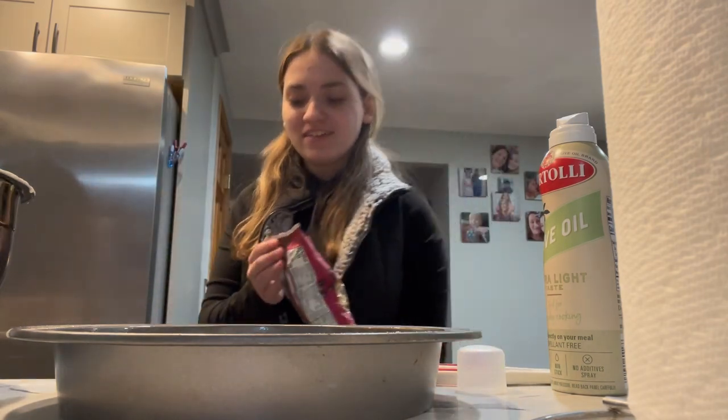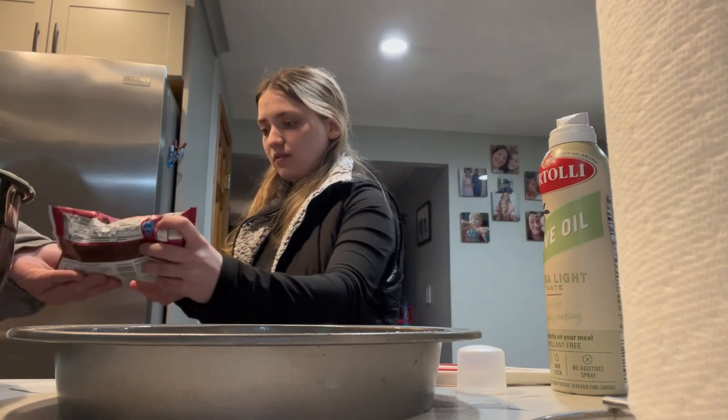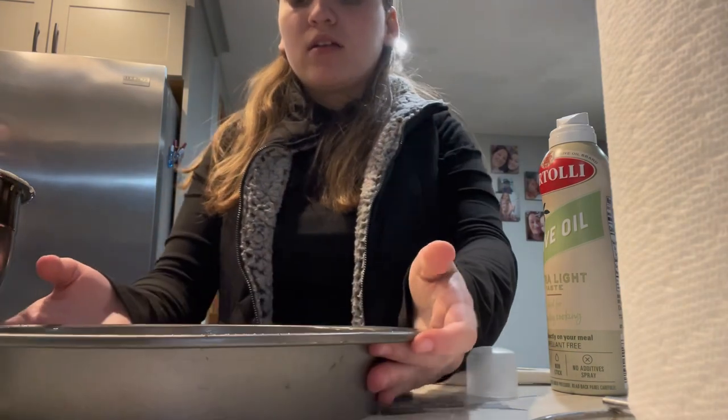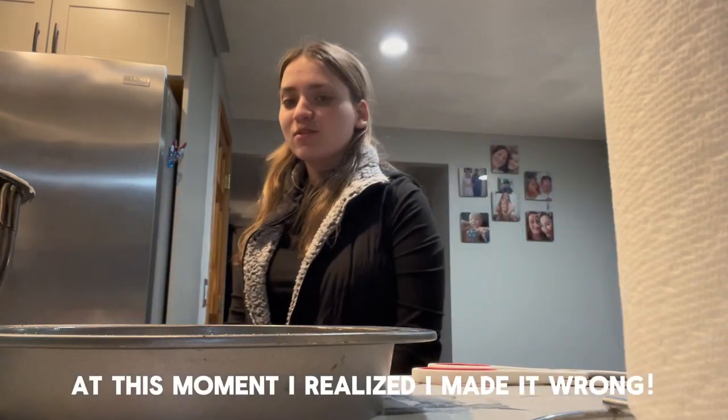Isn't it cute? I want to try these. Okay, but this is the final before she goes in the oven. I keep almost filling it and I'm like, why does it look like that? So, oil and eggs — I thought it was water, oil, and eggs. I think that's why it's like that. It says it on the box. Yeah, because that's for cake. I guess I'm making a cake now.